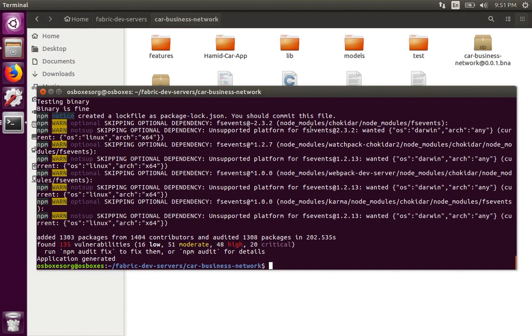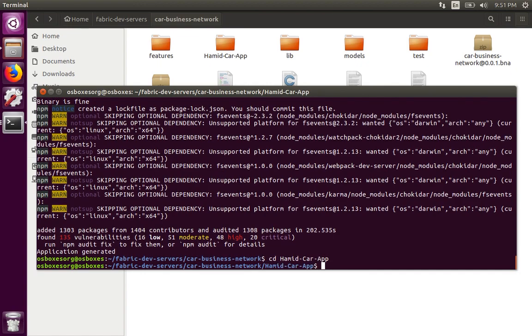Okay, now it seems the file has been created. Now what I'm going to do is just to enter inside the file which has been created, cd hamid car app, and the npm command is going to be used here.